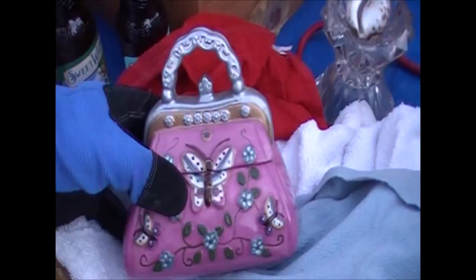Alright, we got a little container here with artificial satellites. I guess it's fireworks. I don't know. It's kind of what it looks like, but oh, there's the top to it. It's a purse. Oh, it's a little porcelain or ceramic-y purse. Kind of cute. We've got CDs. Some real, some burnt. Gonna have to go through all these because we don't know.